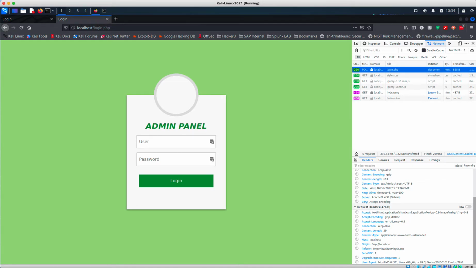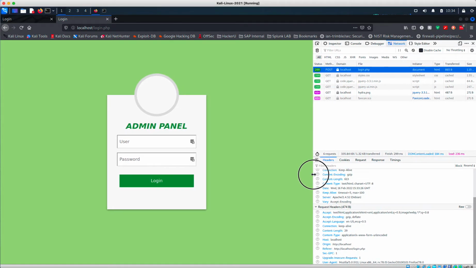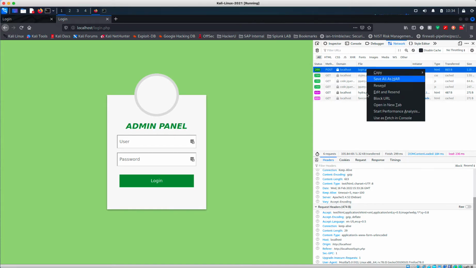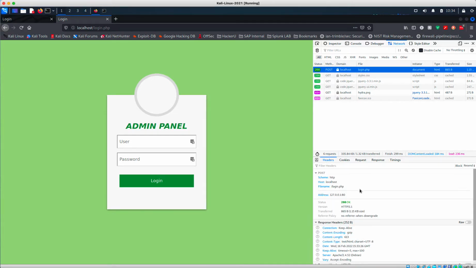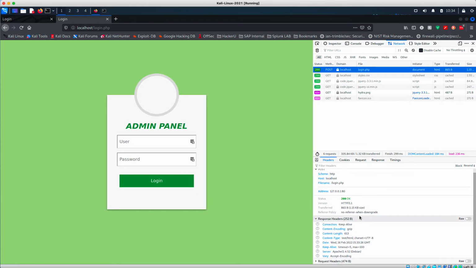And what I'm looking for is parameters. See if I can find that here. Let's see what we can find here. Parameters, headers, post, login.